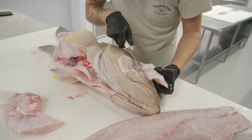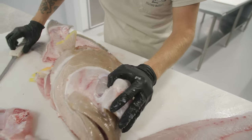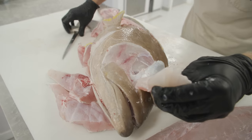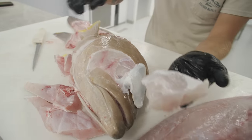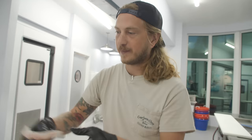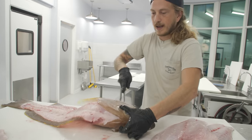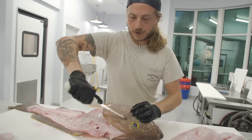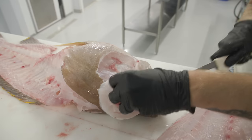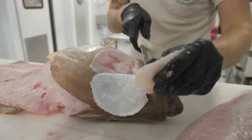You guys are about to get one of my favorite parts about cleaning a grouper — and it's this noise right here. Love that noise. Look at that — that is a gorgeous grouper cheek right there. Flip her over. We're going to outline the cheek; that bad boy is going to pop right out. We're going to make a nice incision right there. Let's get that fish ASMR going.